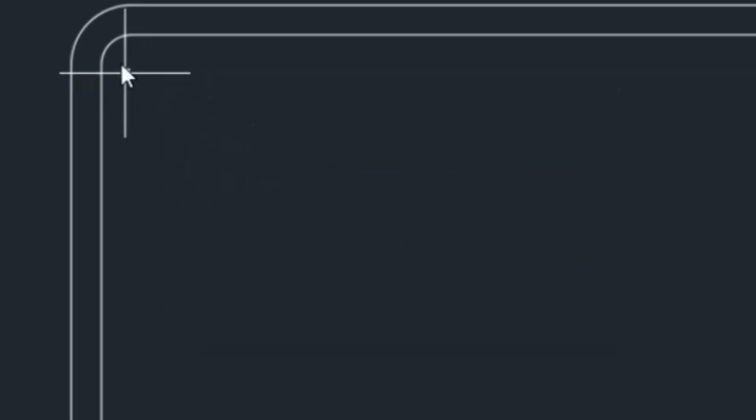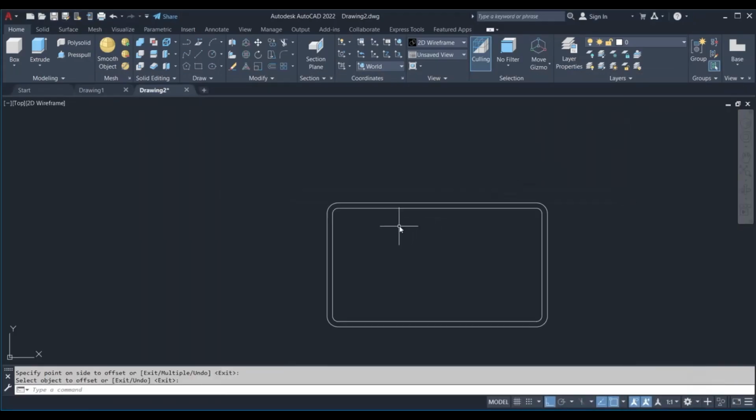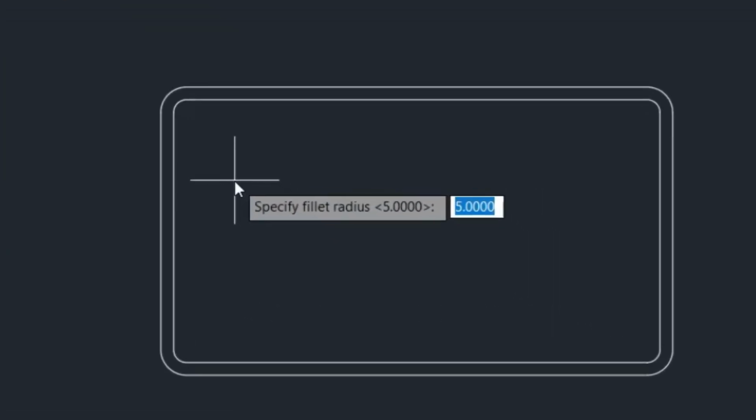We go to the next thing. We want to work on this edge. We want it to be slightly bigger, just like the one in the sink area. Look at it, this is a bigger curve. And what curve size is that? We're working on 8. We still choose fillet, choose a radius, and 8 is the radius.